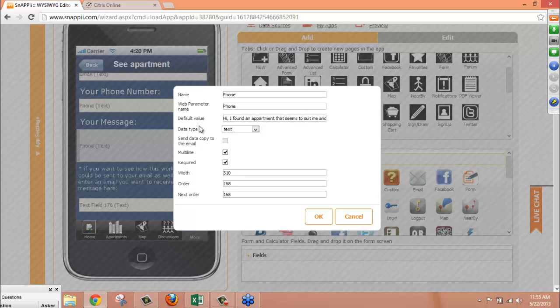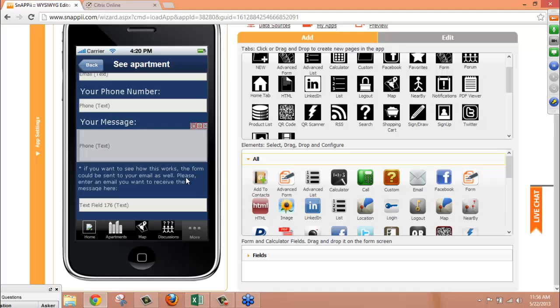Now, in this particular case, I actually filled out a default value for the message. I didn't want the user to have to bother to fill out an entire email that said, "Hey, I'm interested in looking at this property, and it's this property. It's located at this location, so on and so forth." I wanted the user to just be able to put in their personal contact information and have the email automatically populated in the body. And so I put a message in here that by default, every time a user goes to fill out the form, it will automatically have this information in the body. They only need to fill out their contact info.